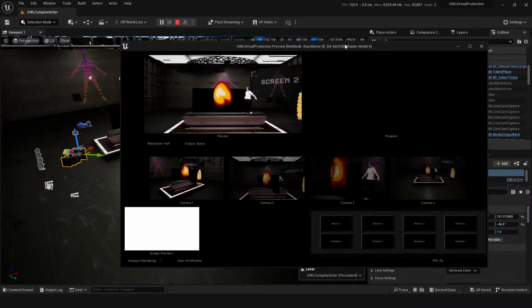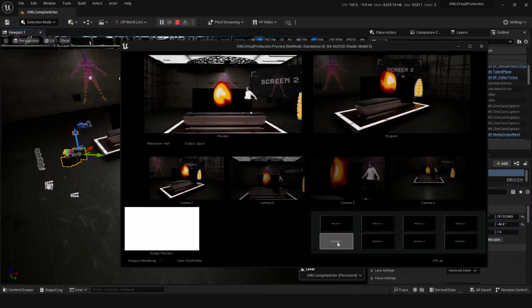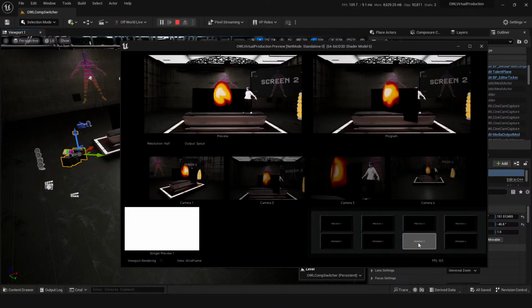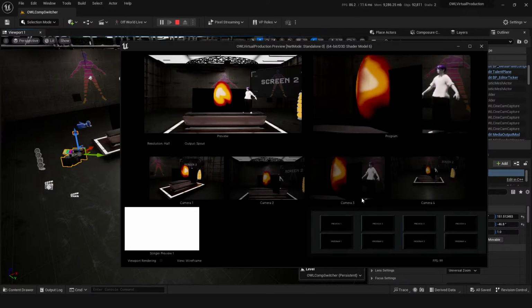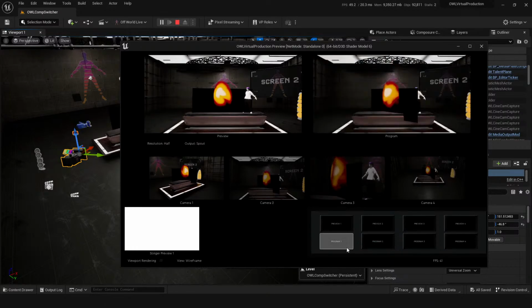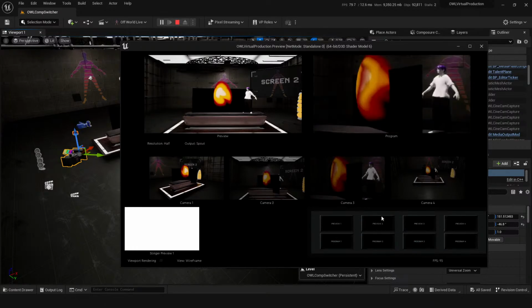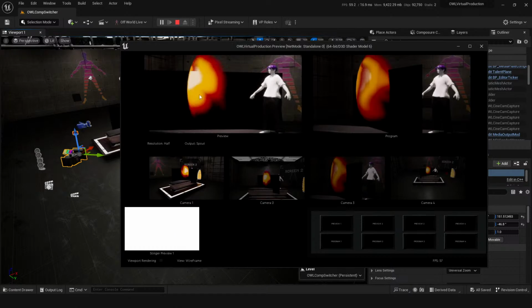So this is just a separate editor running, so it's just another whole instance of the game. You can turn off the viewport for it, and then it's just copying TV switcher kind of stuff. So you can program, which is like a preview. So preview is actually what's going out live, the actual output, and program is like queuing it up to go. So you can kind of see the angle that you want to cut to at kind of a lower res. And then you can press preview and that'll be going out.